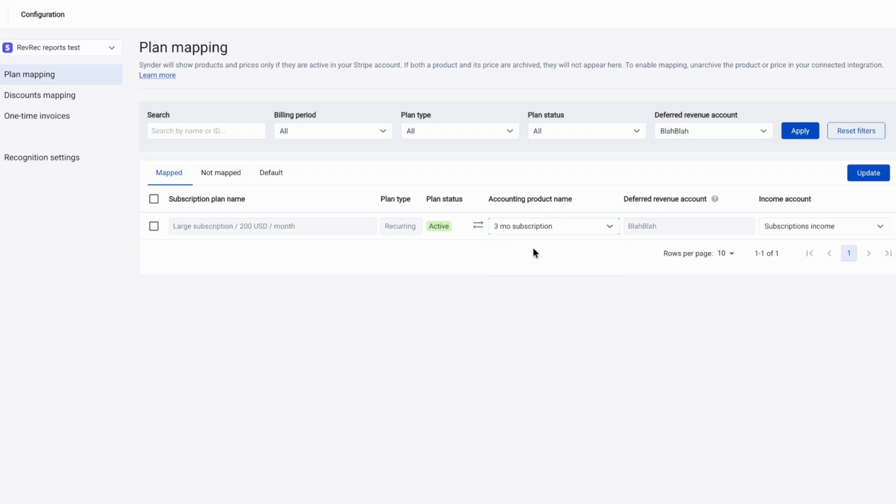Or if you still think that this is the right product for you to use, make sure it has the right deferred revenue account because it's supposed to be a liability deferred revenue account. And you specifically have to see one single account here or multiple accounts that are sub accounts of one single account again, and then you will select the parent account in the report. So if you want this report to work, make sure your mapping is correct.